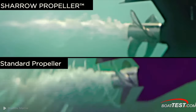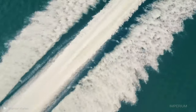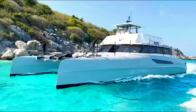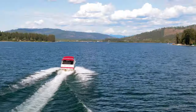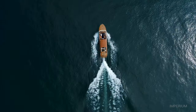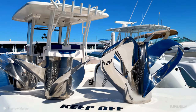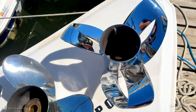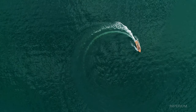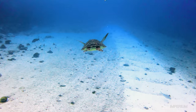The company Charo Marine is already selling these toroidal propellers for a variety of outboard motors, promising the ability to navigate at 30 miles per hour (48 kilometers per hour) with a silent noise level that allows a normal conversation on board. Although the price is high — costing $4,999 regardless of the model — these propellers may be worth the investment, considering the fuel consumption of boats, the comfort provided to passengers, and the marine life below the surface.